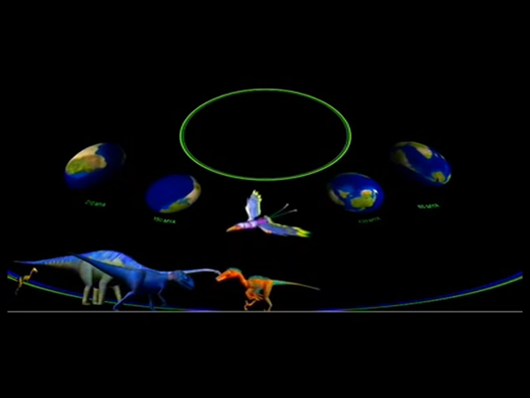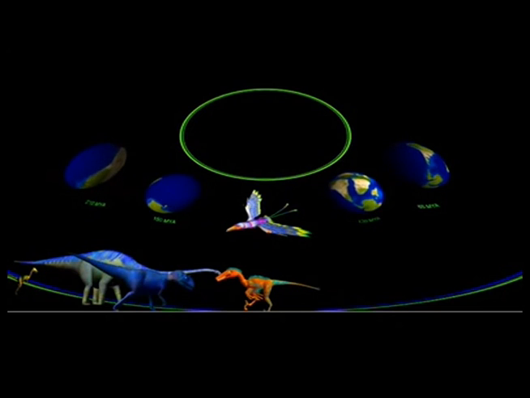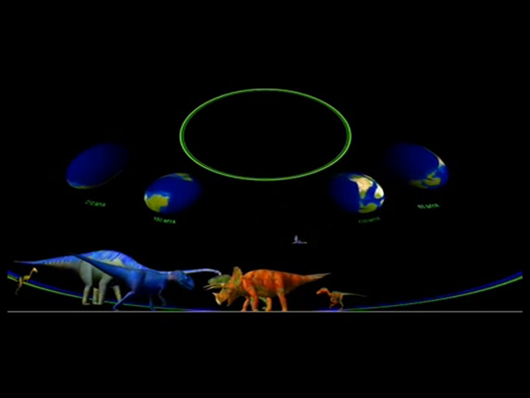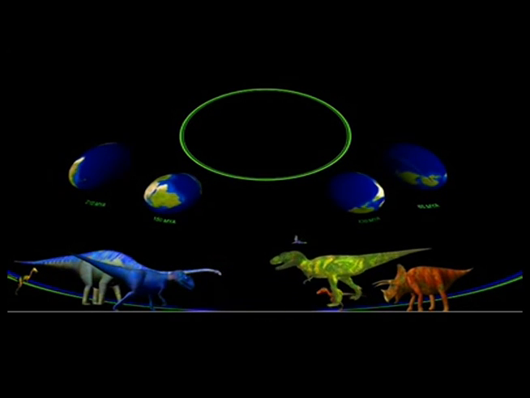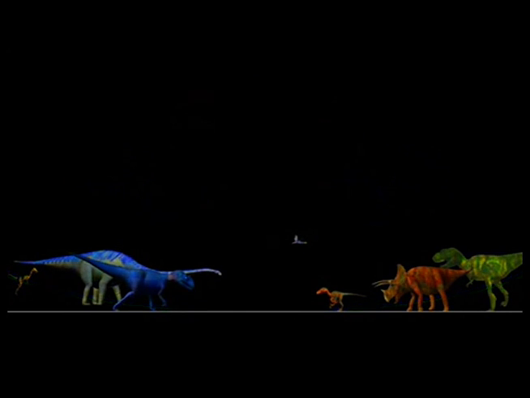By the early Cretaceous, dinosaurs with feathers and light hollow bones shared the planet with their feathered cousins, the birds. As the Cretaceous ended, some dinosaurs developed bony heads, while others grew specialized arms. Except for the birds, all of these well-adapted and successful dinosaurs vanished, and in their disappearance we find clues about our own future.